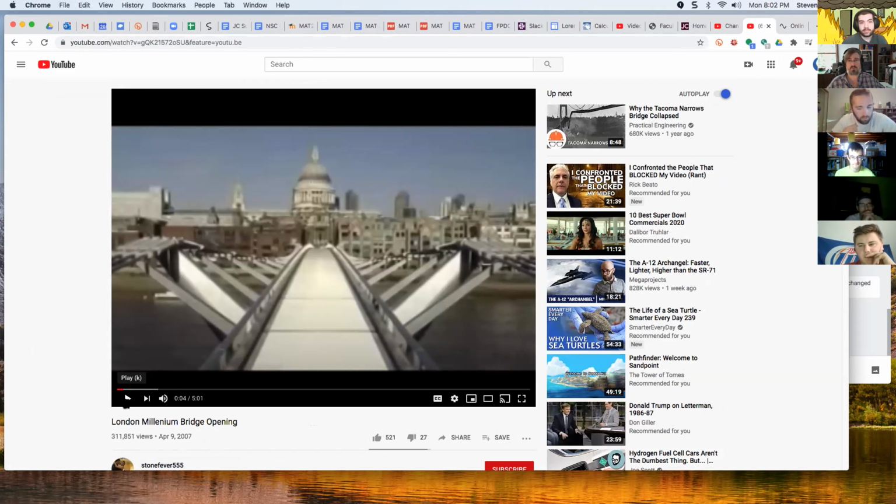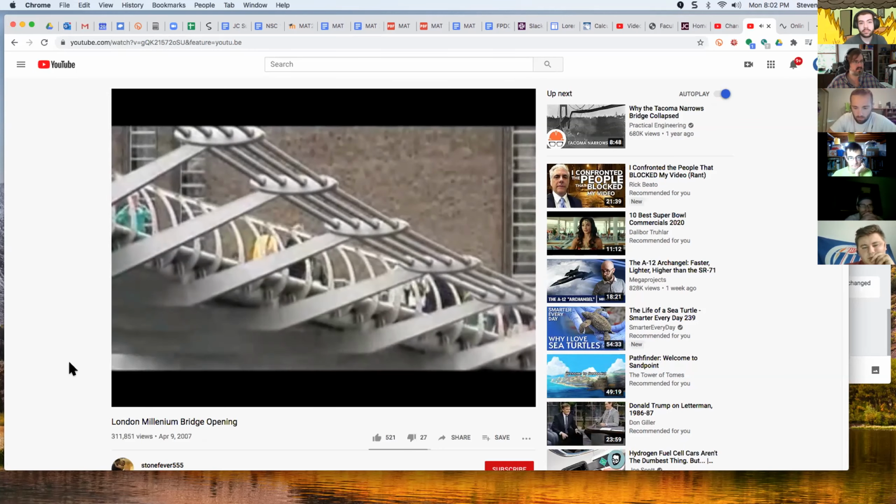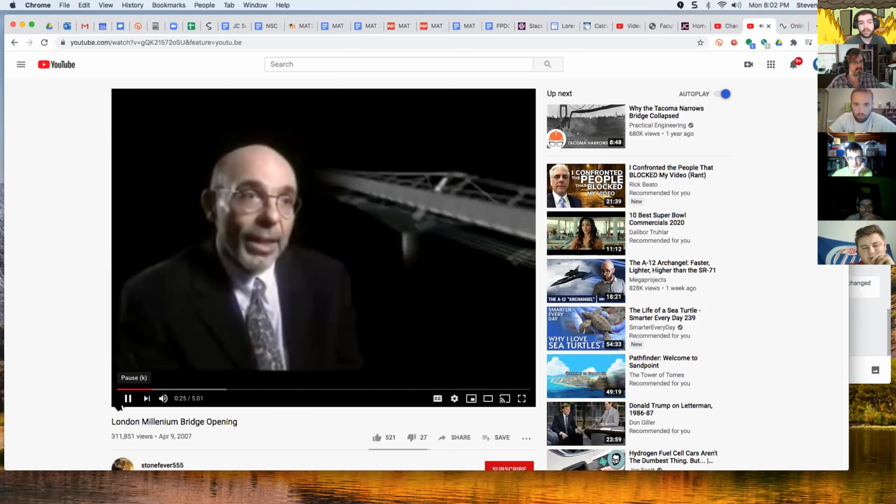It's a pedestrian bridge. And what they discovered was everything was fine. The designs were perfect. They accounted for the wind. They accounted for all of that. What they didn't account for was walking, and people walking across the bridge and stepping in a particular pattern. And I'll kind of zoom to it here. The bridge wobbled back and forth.